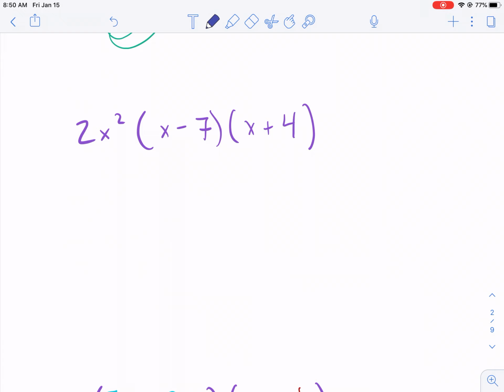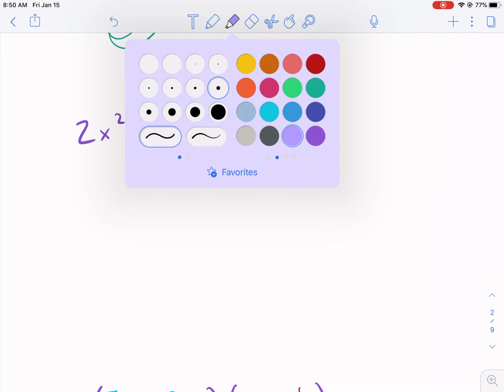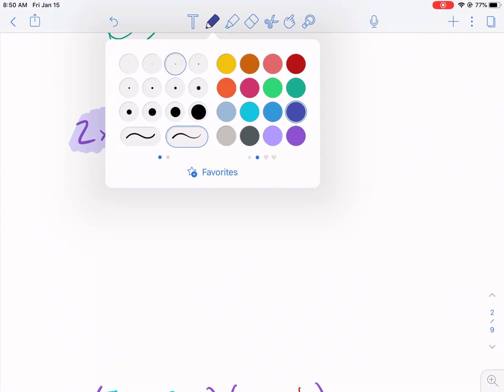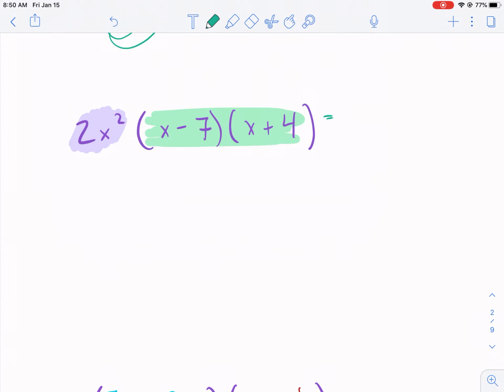Now what happens when we get this scenario? We have a couple options. You could distribute this first to that guy, or you could distribute this first to that guy, and then you could go from there. But in my opinion, I think it's easier to handle this parenthesis first, okay, and then multiply this when you're done. Up to you, really. It's like choose your own adventure. I love those books, but this one we can do in that way. So what I'm going to do here is I'm going to show that we're going to multiply this times this. Okay, I'm going to do this multiplication first in green. This times this. Okay, the x times both terms, the negative 7 times both.